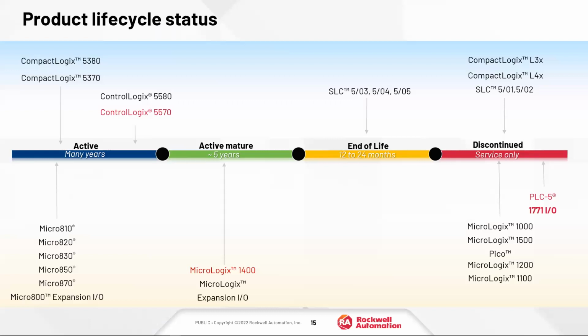So that's kind of a message that at some point the 5570 is going to go active mature. We don't think that's going to happen until a few years, but as technology matures, that's probably the next platform that we'll see go to active mature, in the next 4 or 5 years or so. Go ahead, Mike.